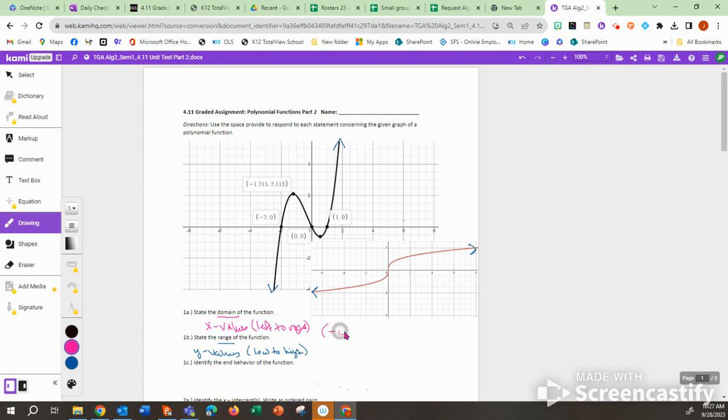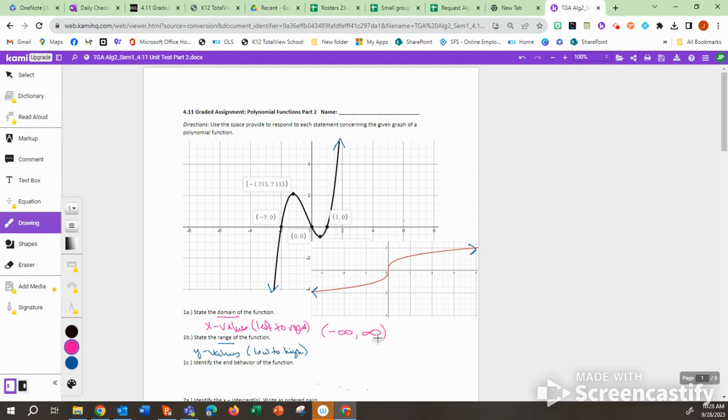So we're going to use interval notation. We used interval notation back in the inequalities unit. And then when we go left, it's going to continue without stopping all the way to the right. And then on the right-hand side, it doesn't just go to 6 or 8 or 10 or 12. It's going to go forever and ever to the right. And we call that positive infinity.